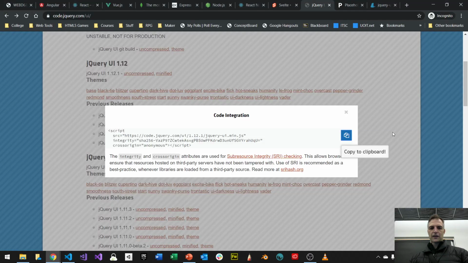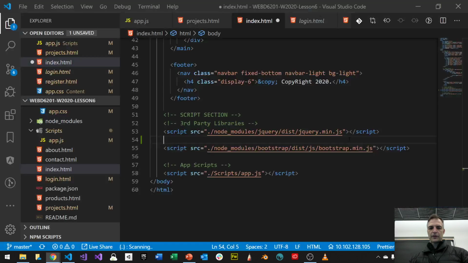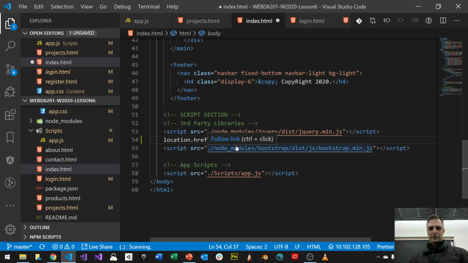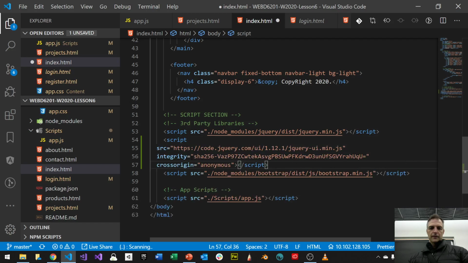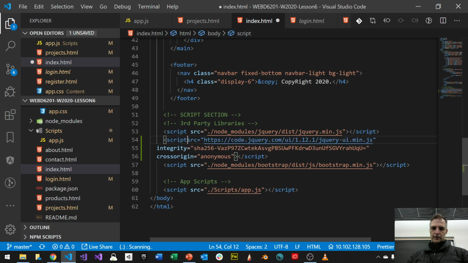Okay, let's go back and try that again. Copy to clipboard, it says, and then, of course, it doesn't copy anything to clipboard. I love this stuff. It's amazing. You know what it is, right? It's me. It's my pop-up blocker that's preventing it from happening. Yeah. So did I miss something? No, I think we're good.